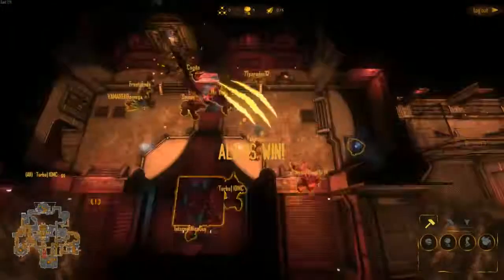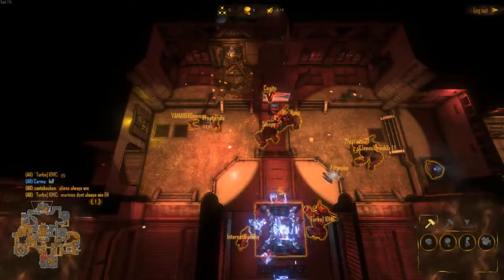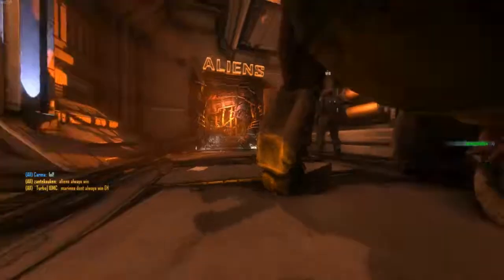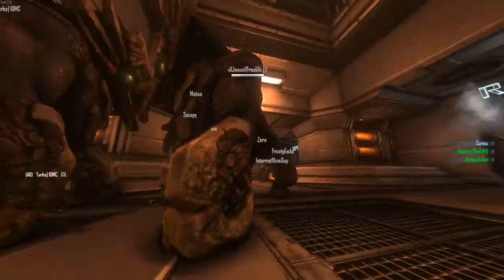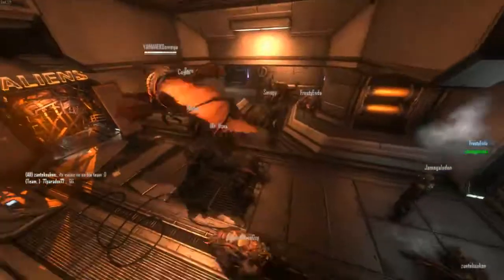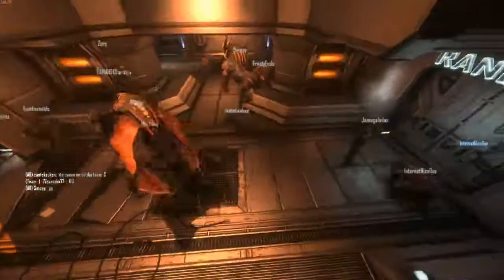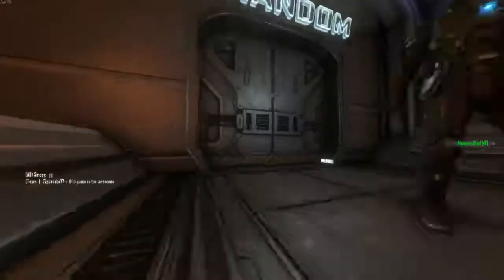Good game. That's how it's done, Bill. It's always me. Good game. Good game. I finally figured out how to be a commander. As well. Yeah, that was a good comrade. Hopefully it throws me on Marines, let's see.